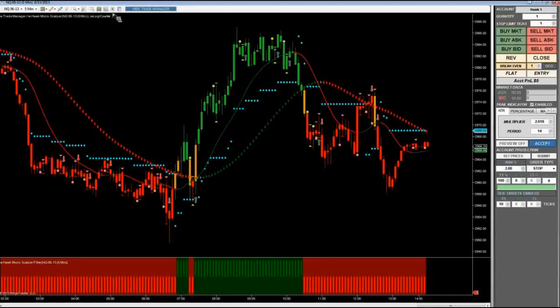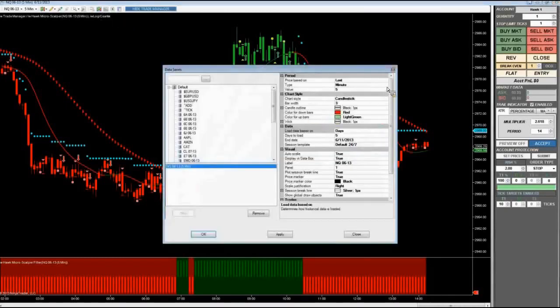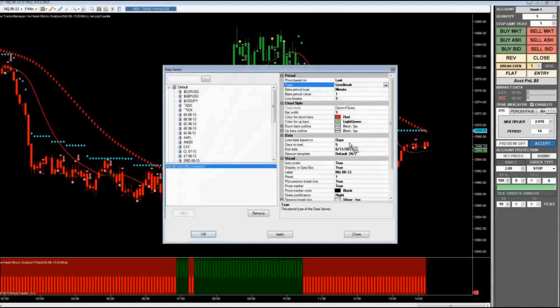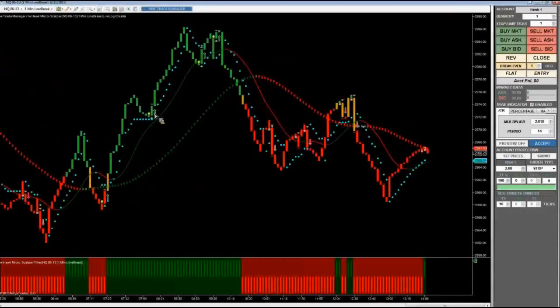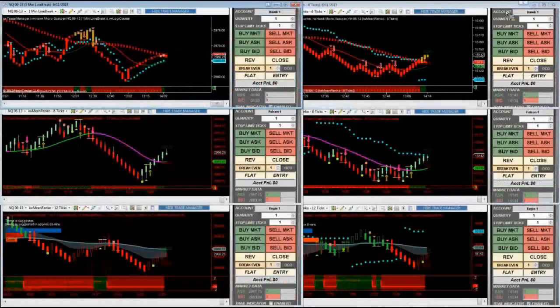And there is one other chart style that escapes me at the moment. I think it might be line break, where we just get, oh no, it works with line break too. You see, here was a warning dot. Yeah, it looks like it actually works really well with line break. Here's a warning dot, here's the triangle hash mark, caught that move very nicely. Here's another one, caught that move pretty well as well. So everything but point and figure and one other chart style. So I would say it probably would, but of course I can't guarantee it without actually trying it.